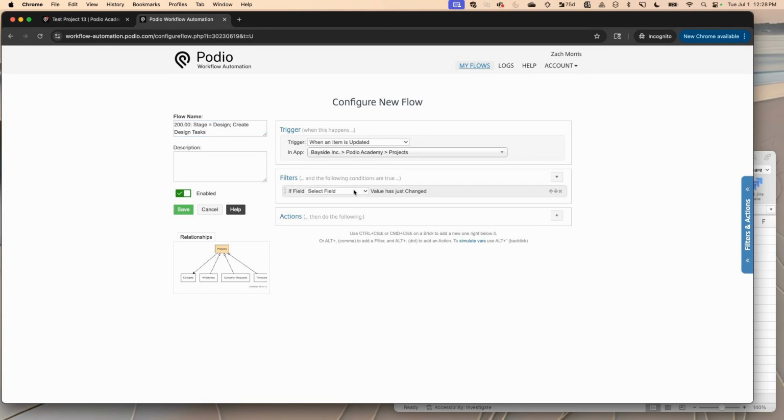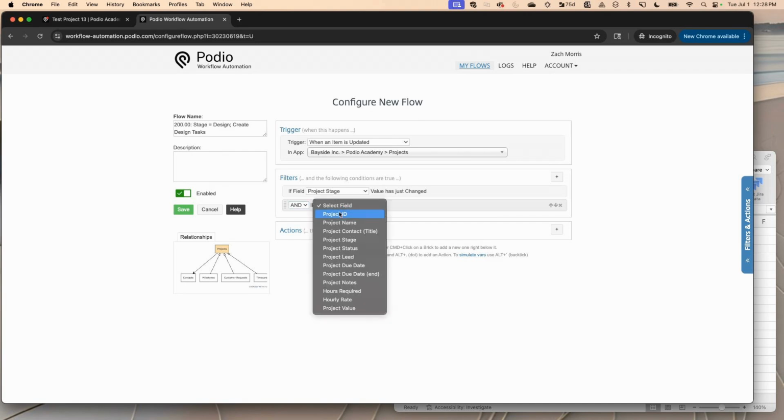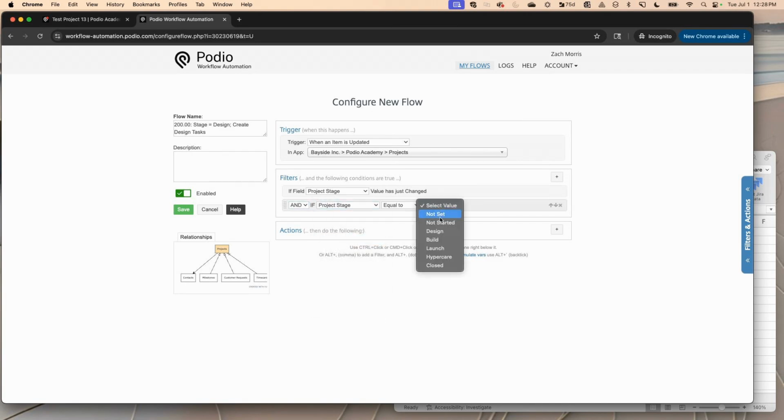Now, this is probably the easiest way to do this inside of Podio and the quickest way to start seeing some tangible results. So I'm going to tell it when our item is updated and our project stage has changed, and if our project stage has been changed to design, it'll go ahead and trigger the actions that we'll build here in a minute.